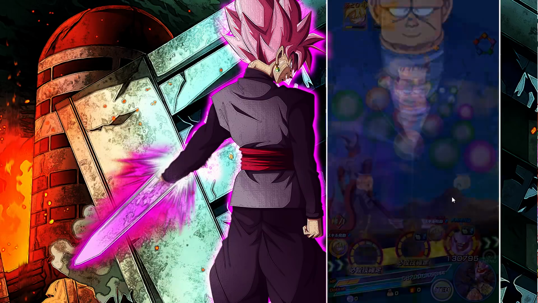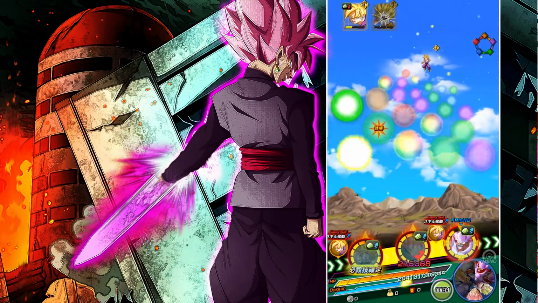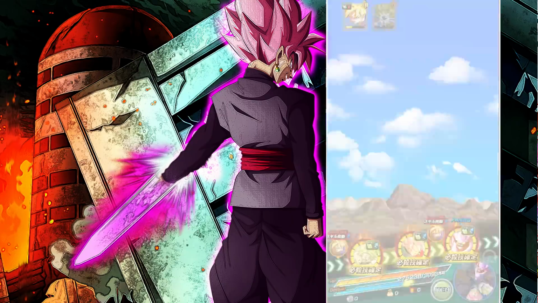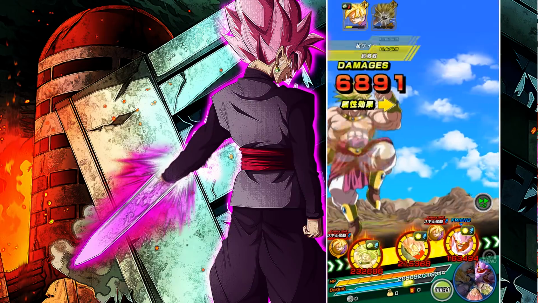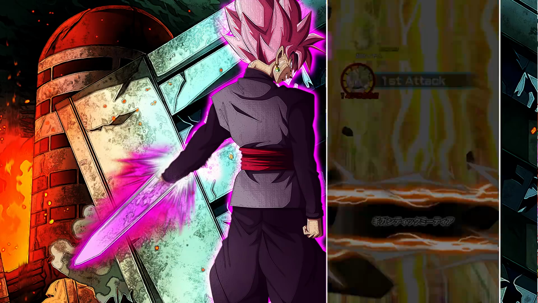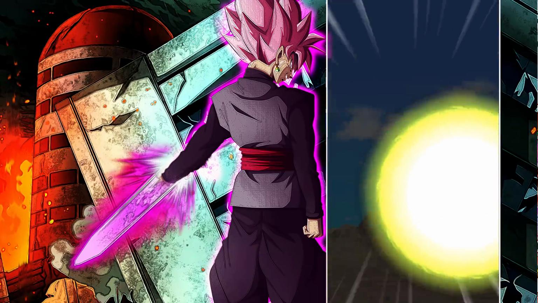I think I may have made a mistake. Maybe. Should I have avoided picking up those STR orbs? Because then I could have picked up the Dokkan mode during the last stage. Okay, low-key may have messed up there, but it is what it is.